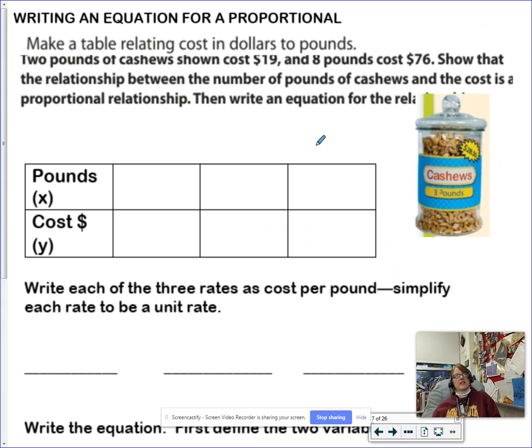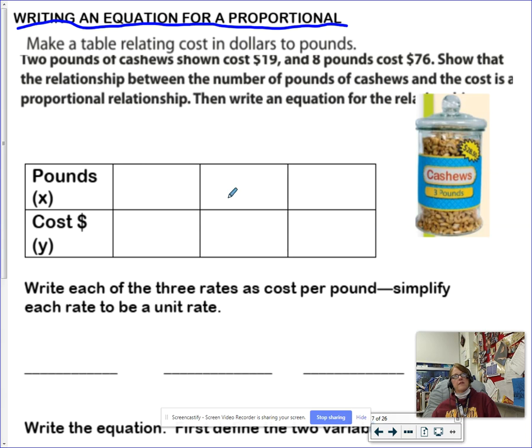All right, let's take a look at this one. Now we're going to get into how do I write an equation if in fact it is proportional. So we've talked about calculating rates of change. I've told you how you identify if something's proportional. That's kind of the main thing. And then if it is proportional, we can come up with an equation because it's just this very specific relationship each time and then the same multiplier or unit rate.